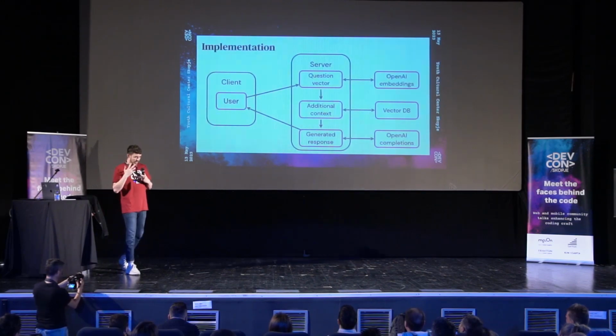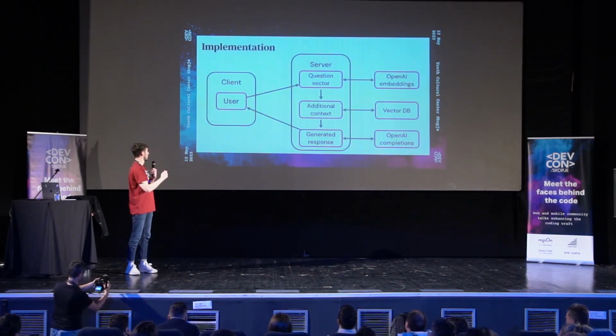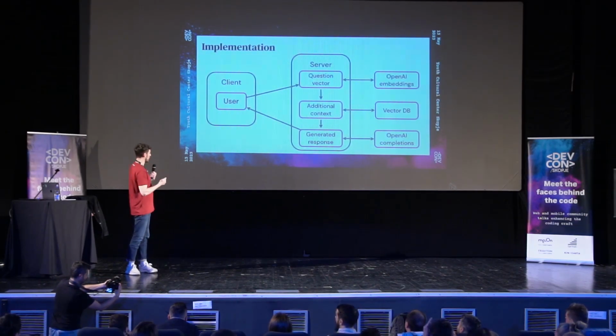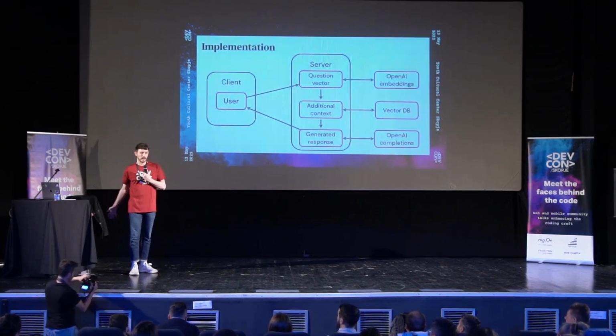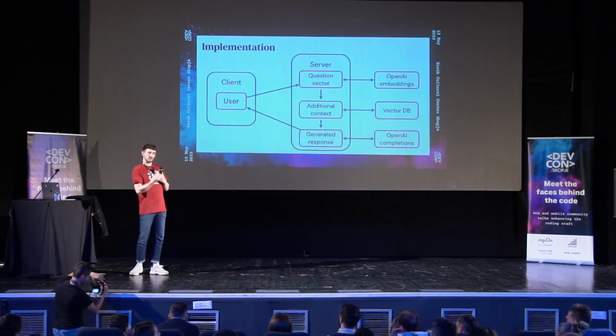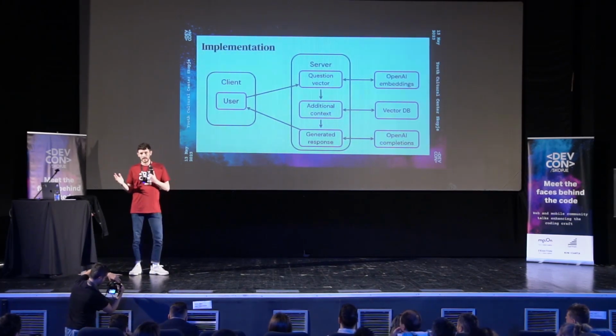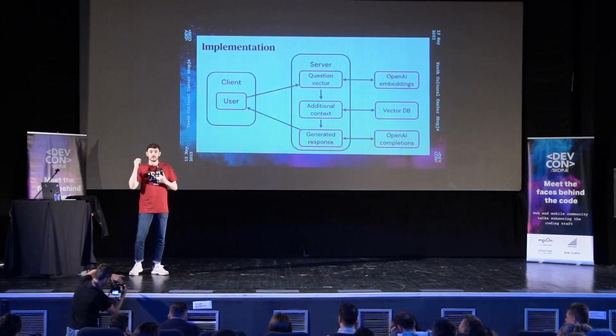So in a little bit more detail, what's happening is on the client, our user asks a question. On the server, we hit an embedding API from OpenAI, which gives us a question vector. The vector is a data representation of the meaning of that sentence. We then use that vector to query a vector database, and we say, give us all of the content, or maybe 10 pieces of content that are the most specific to the question. And then when we hit our completion endpoint or our chat endpoint with OpenAI at the end, we send the relevant context plus the question, and it can answer much more factually and much less likely to hallucinate.